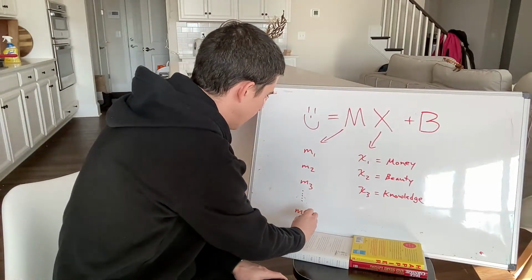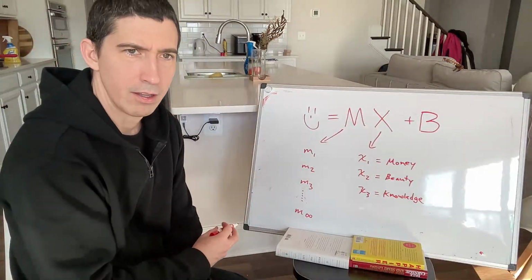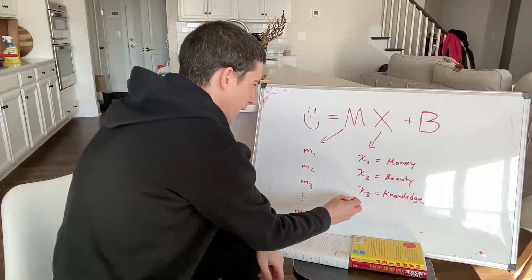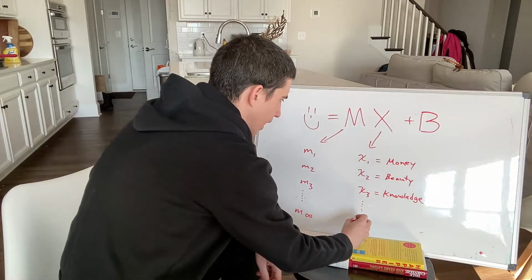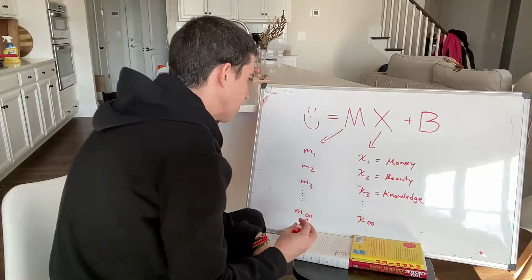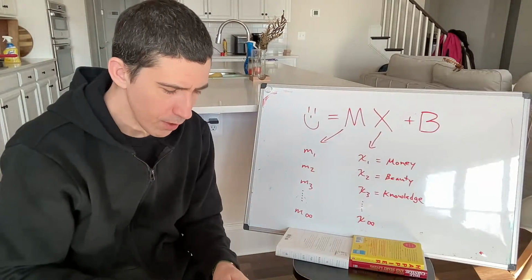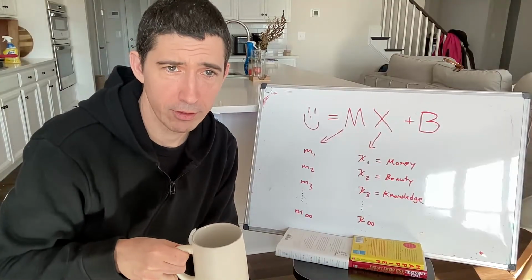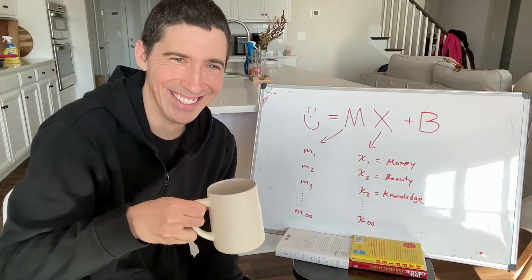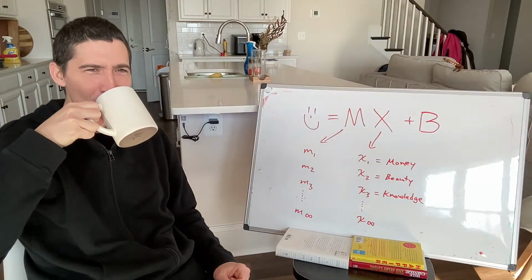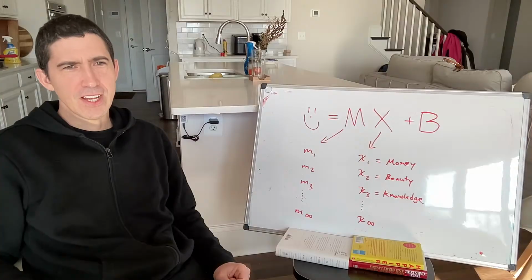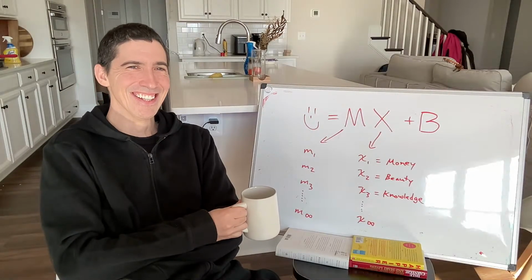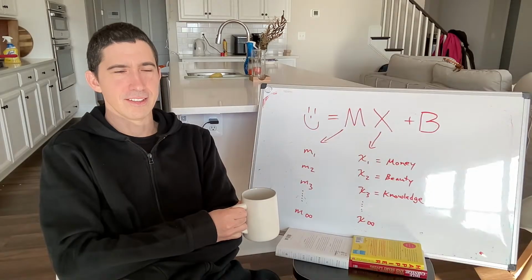All the way to M infinity. All right, that little 8 that died is the symbol for infinity. Same thing for X. X infinity. Y infinity. Because humans are capable of imagining an infinite number of things they think they want. That's a lot of life, is people imagining things that they think are going to do it all.